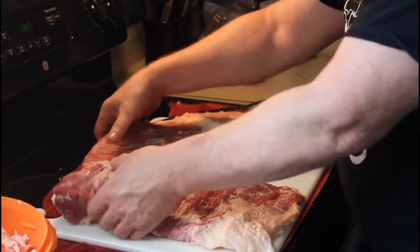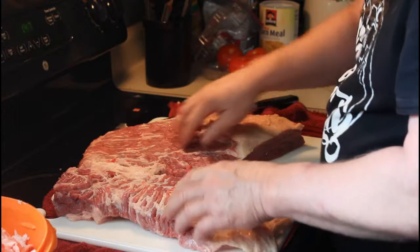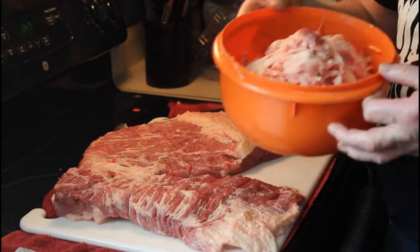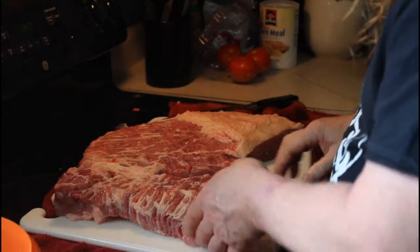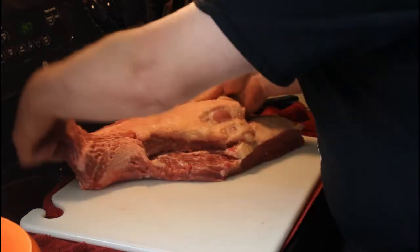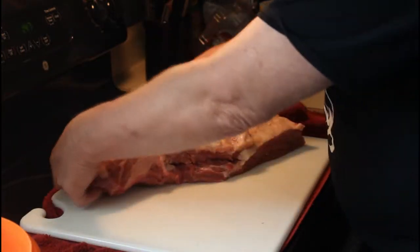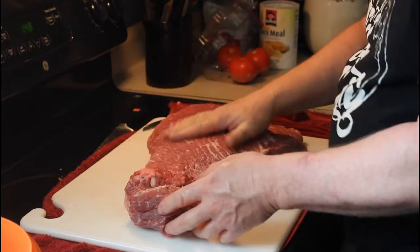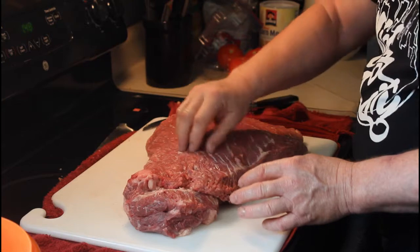There's a lot of connective tissue and silver skin inside here, which I took all that off, and there's 4 pounds of fat. 4 pounds of fat right here, and that wasn't all going to render out, so we're basically left with about a 9-pound piece of fairly lean meat. Still has the fat cap to protect it. We'll put it in the cooker just like this. So we're down to, we have to inject this, season it, and then put it on the pit.